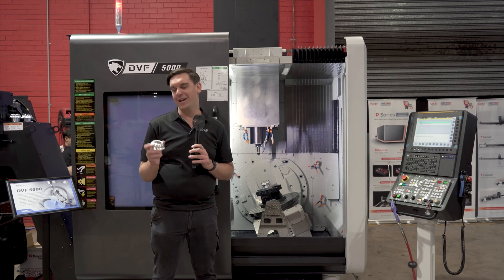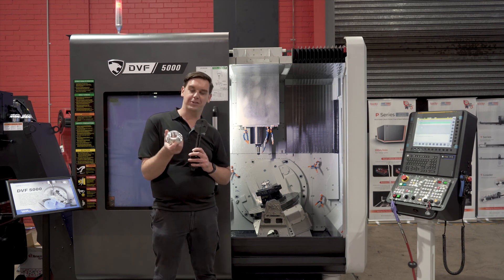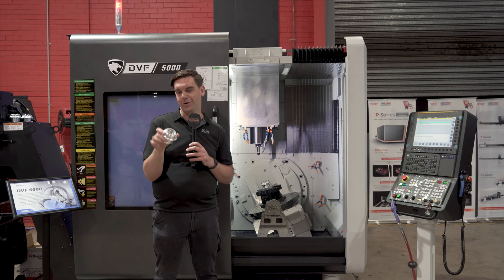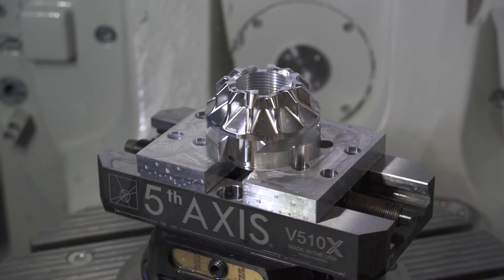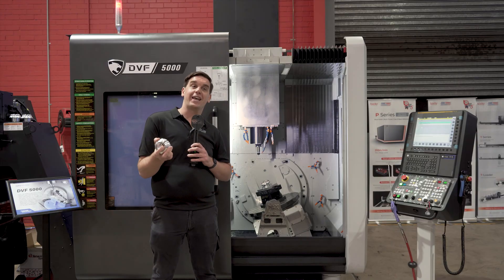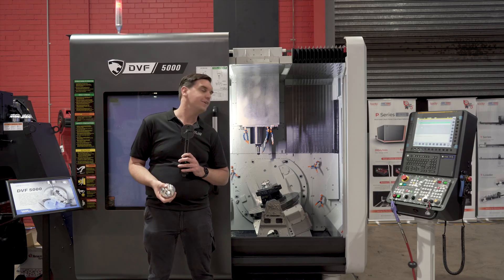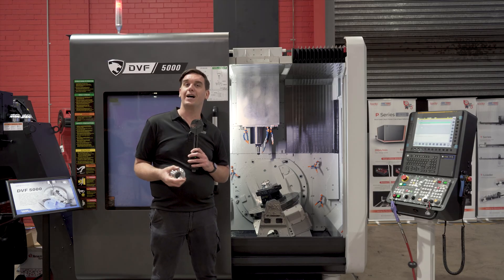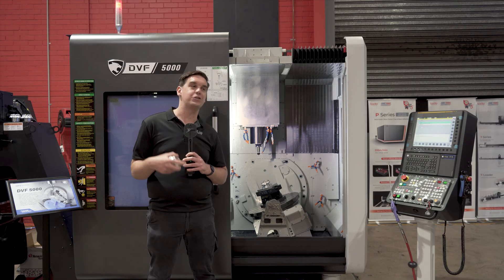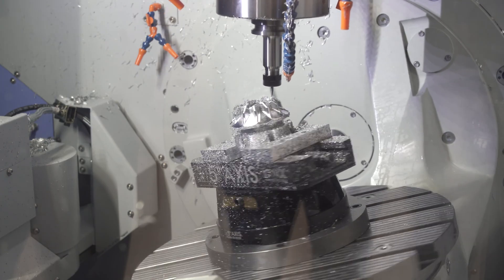I thought I'd talk a bit about the process we use to make these. So we've spun this up on the lathe, and we're over here at the 5-axis mill to finish this off. We've got round features with a thread in the middle. We're now chucking it in here to do the teeth for the socket to engage and the little retention slots we see here. So we get the CAD model from Supercars — the 3D CAD model — and we load it into our software. We actually use Mastercam to create all the toolpaths. We'll simulate the toolpaths in the machine to make sure that nothing will clash and everything works as we want. We'll export the code, run it in the machine, and you get what you have here.